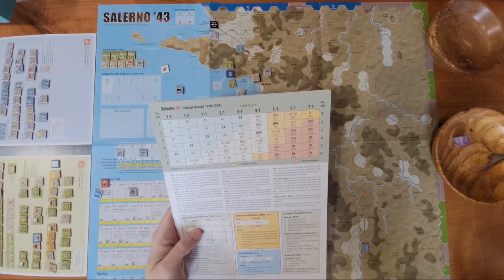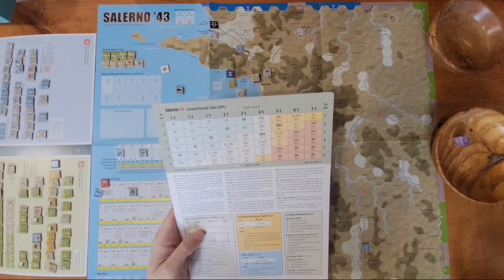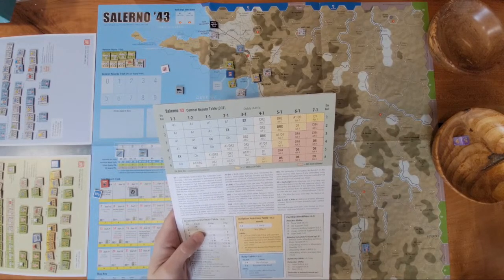So the attacker loses 1 step. The defender must either retreat 2 hexes and become disrupted or conduct a determined defense. The attacker may advance 2 hexes.